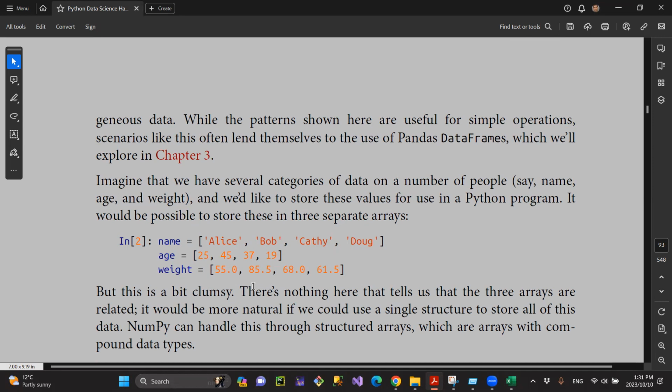And again, do you see that relationship that Lucas mentioned? It means that we have 4 people. Who are they? Alice and Dalton, right? Alice is 25, Bob is 45, and these are their weights. But this is something that we could come up with because they have the same number of columns. But is there any kind of link that adds them all together and says, okay, this is like a data set? Do you see such a link?